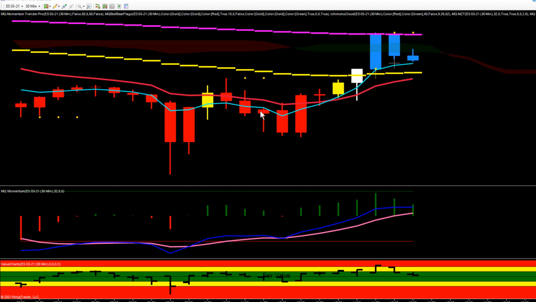This bar opened right here, pushed down, and then left the bottoming tail, and the entire body of that bar was all buying. So that was actually a pretty bullish bar back the other way. But then it was followed up by another pretty bearish bar. The bar opened right here, left the topping tail, and the entire body of that bar was all selling. And then we had the transition. This was our high-low reversal bar.